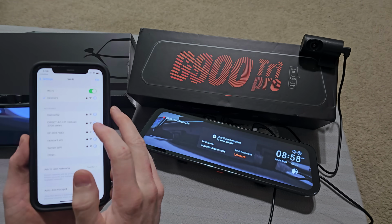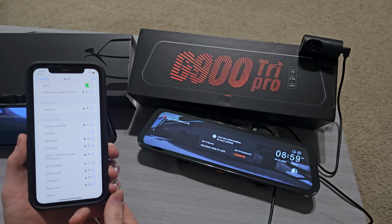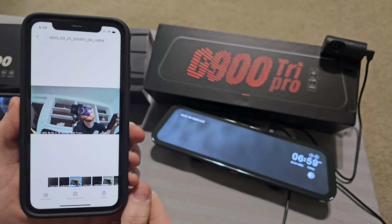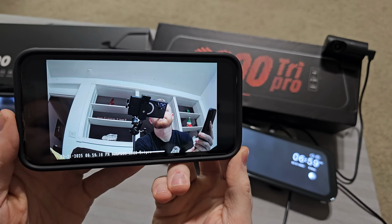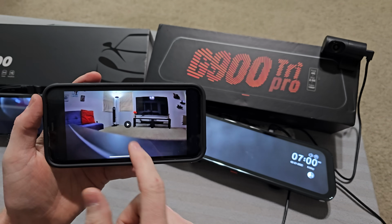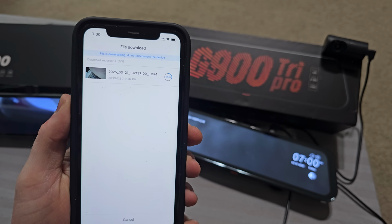Go to the Wi-Fi's, and then you can go to G900 right here. Connect, 1, 2, 3, 4, 5, 6, 7, 8. Join, and you can go through, you can review footage that we already took. You can scroll through. It's a fast application. And let's say you want to download a video, go here and then you can hit download. And look how fast it's downloading that video.